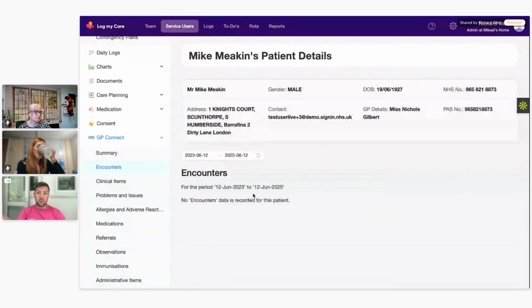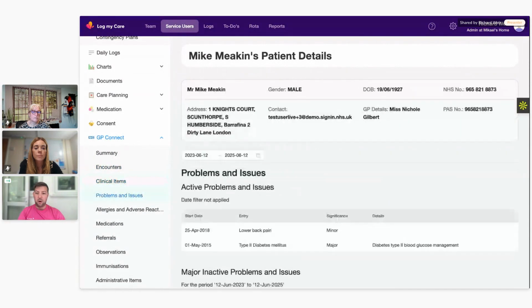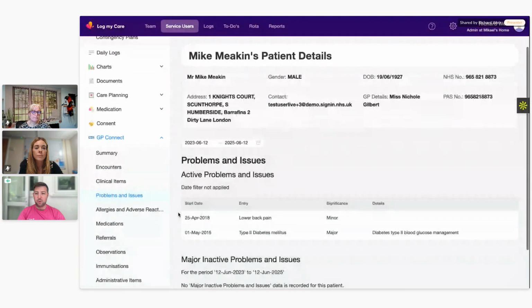And just to answer another question, I think Alison did get to this one. It is specifically for GP surgeries rather than hospitals, but there is some work being done at the moment to scope and test an integration with hospitals as well for further down the line for the future. But yeah, you can see how well integrated and available this information is.